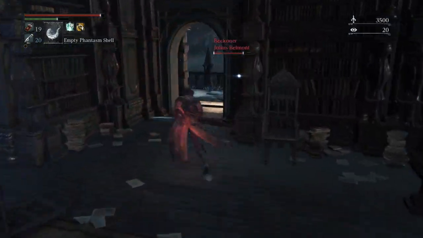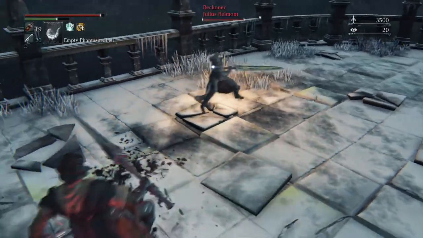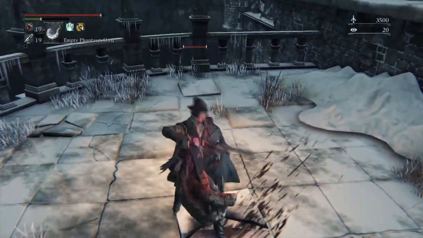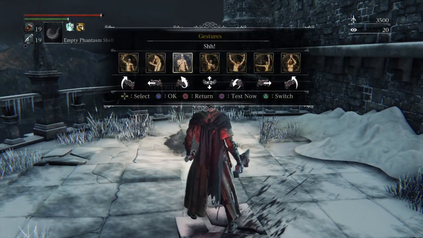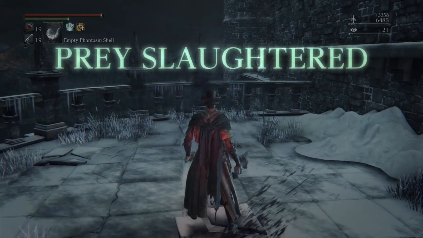He wisely heads outside. Now here I'm anticipating the third R1, or the third attack. I managed to predict it and get this disgusting charged R2 into backstab. Ooh, that was pretty. GG. Oh man, this is a beautiful game at times, isn't it?